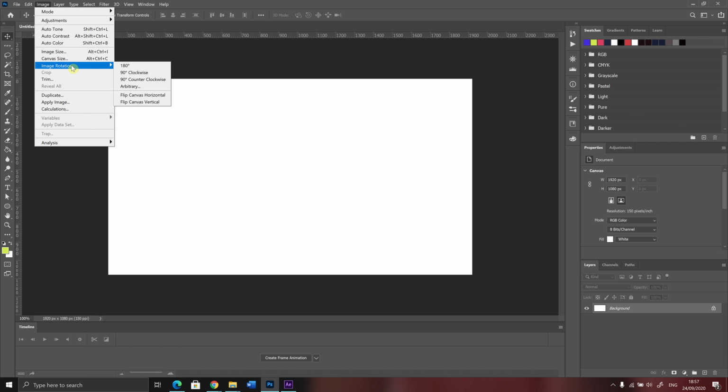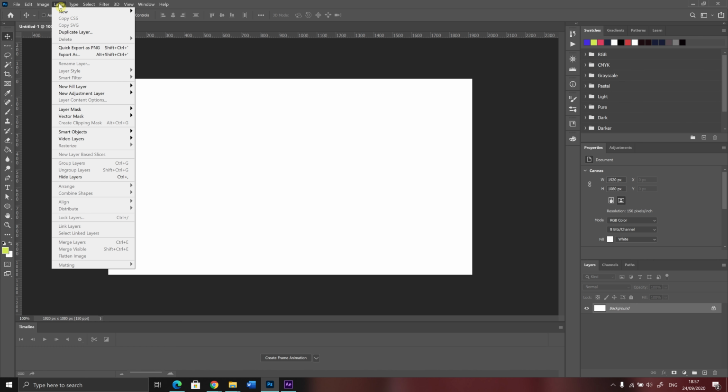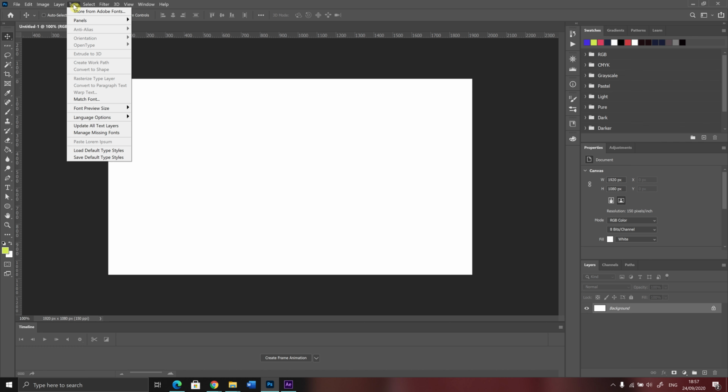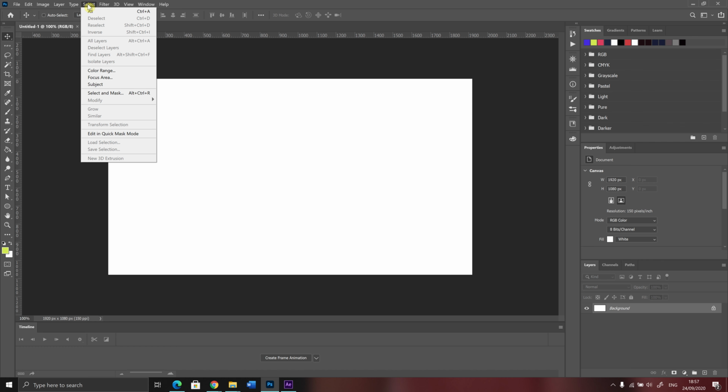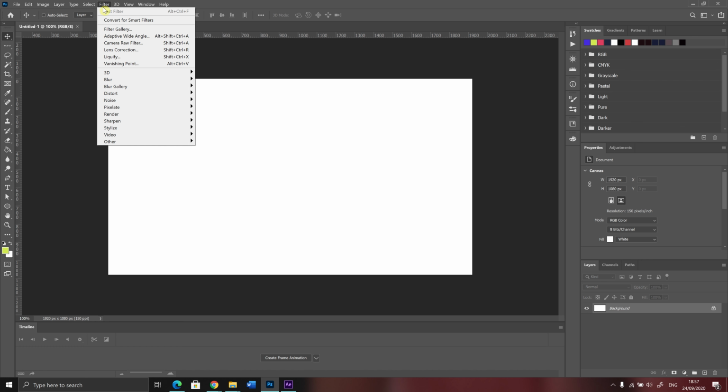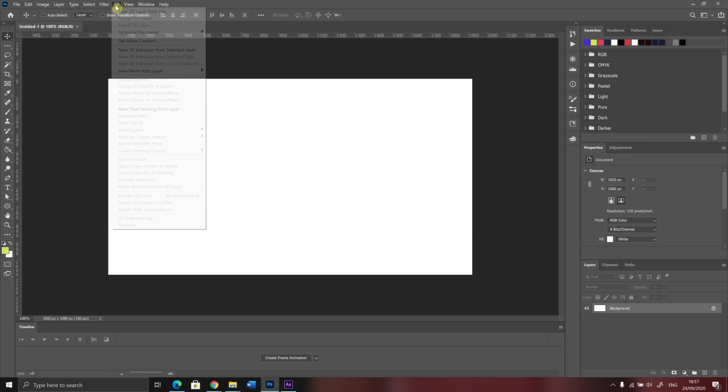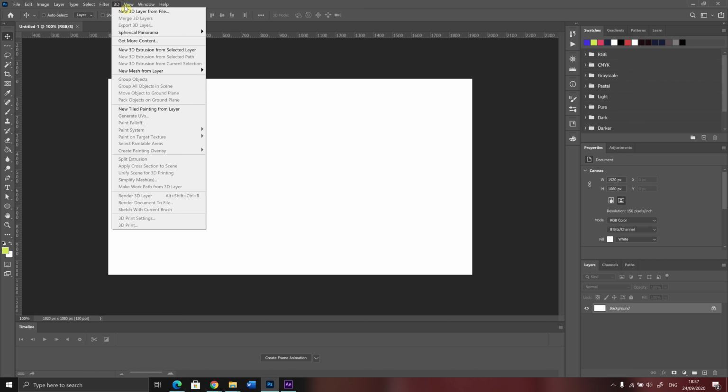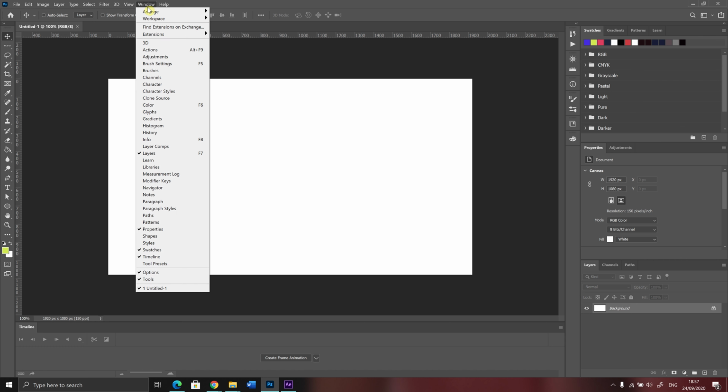We have the Layer menu, the Type menu, the Select menu, and we also have the Filter menu, where you have access to many filters that allow you to apply effects to your image. We also have the 3D menu, the View menu, and of course the Window menu, which allows you to activate different elements in your user interface.